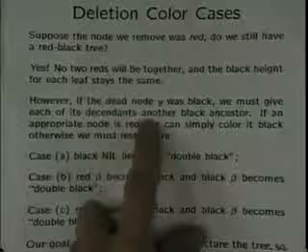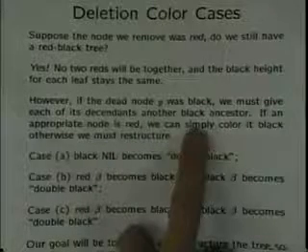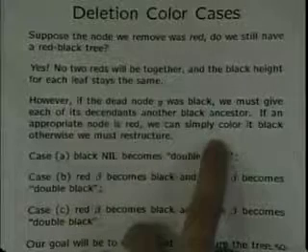The node we removed was red. Did we still have a red-black tree? Yeah, reds were perfectly happy to remove. If the node we deleted was black, we have to make sure we give each of its descendants another black ancestor. If the node was red, again, we can simply color it black. Otherwise, we restructure. So what were the three cases?